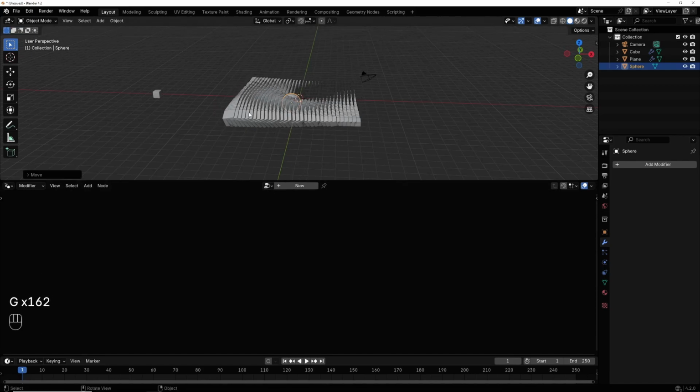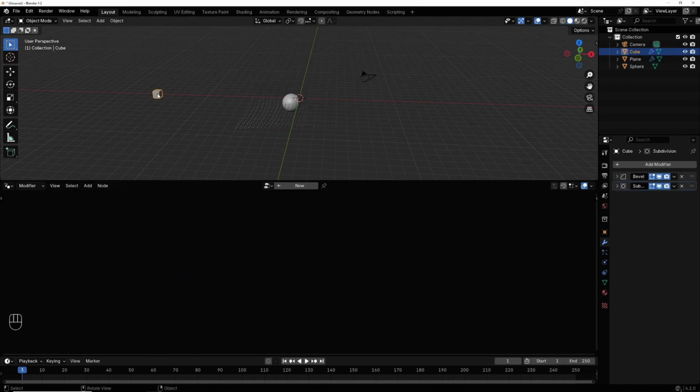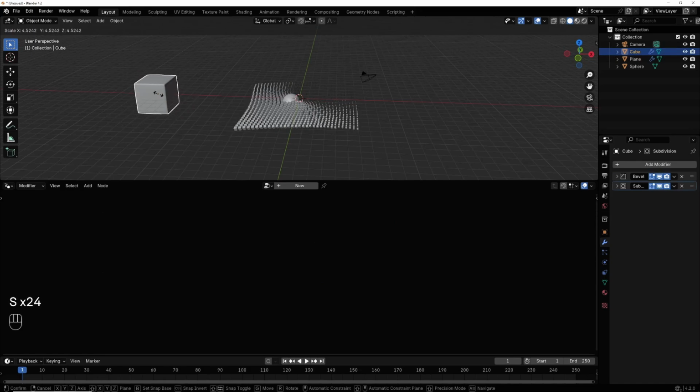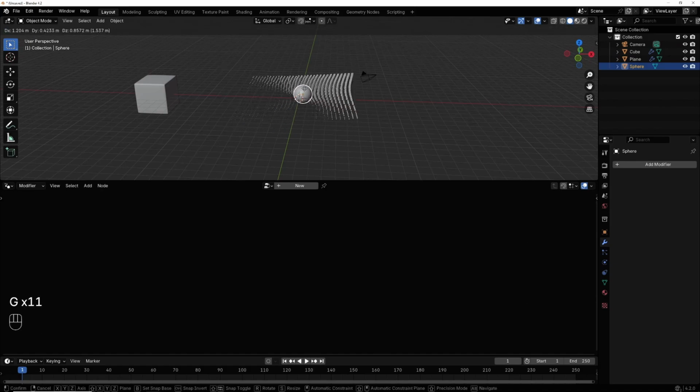But I go back here and I select relative, and now I select the cube, S, and I scale it just like this. Now if I select the sphere, if I hit G, now we have this animation like this.